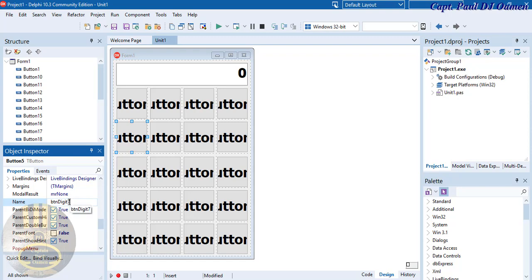I'm going to repeat the same thing for the others: btnDigit8, digit 9, btnDigit4, btnDigit5, btnDigit6. Oh, that should be 5. When you enter the name, make sure you press enter, else it's not going to show.